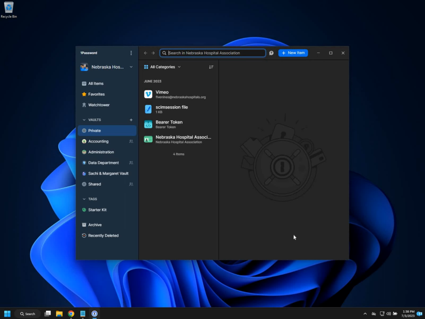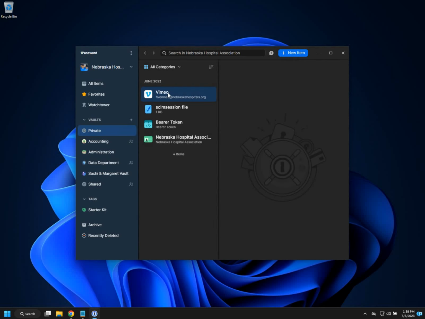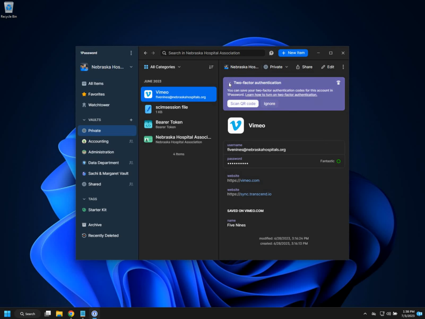Perfect. So now that we're signed into our 1Password account on the desktop app, as you can see, you have access to your private vault and any other shared vaults that you would have exactly the same way you would have on the browser extension or the website for 1Password. You can copy items, modify items, create new items, just like you would if you were on the desktop or browser extension. So you can go in and view items. It will give you notes about multi-factor authentication or any other things that it thinks you might need for a specific account. So all access that you would have is identical to what would be on the 1Password website or the browser extension for 1Password.